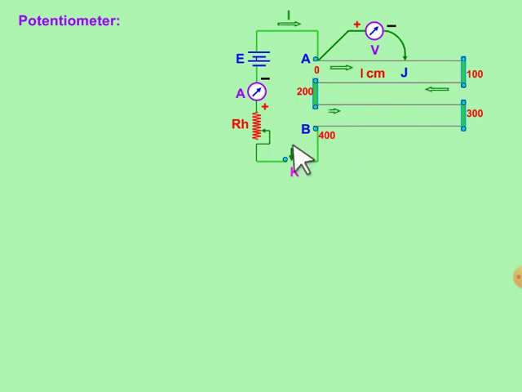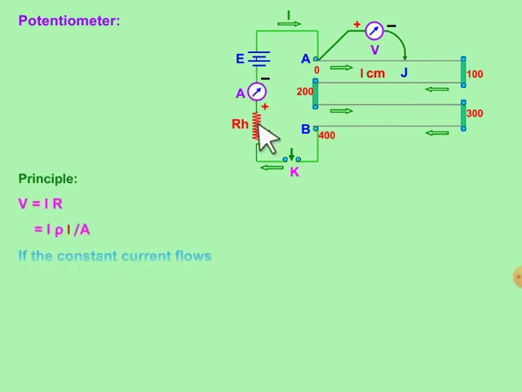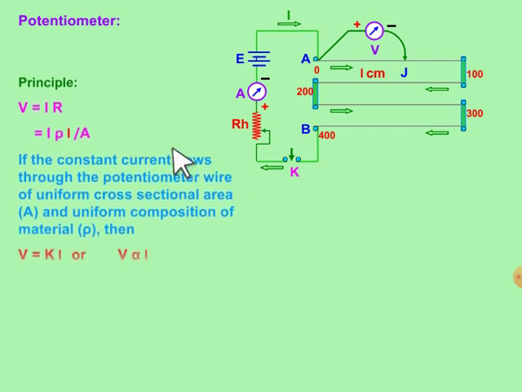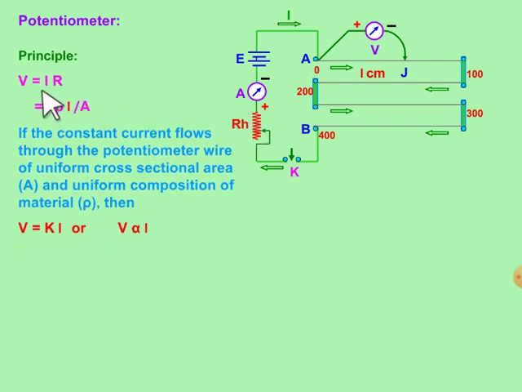Okay, so as the key is closed, what happens, current will start flowing like this. Got it? And it goes back again to the source of EMF. So what happened, this principle, we know that V is equal to IR from Ohm's law, right? So if the current flowing through this potentiometer wire is kept constant by adjusting through this rheostat, and it will be seen from the ammeter also.